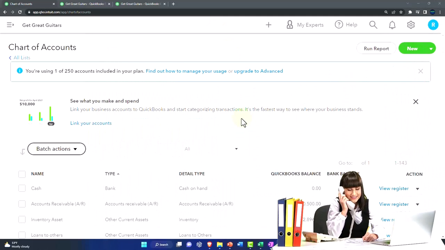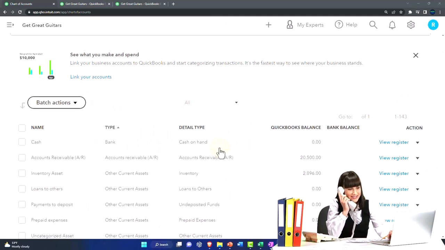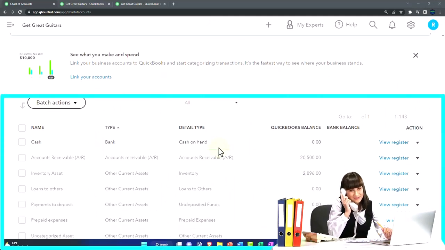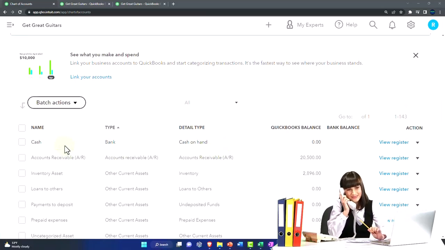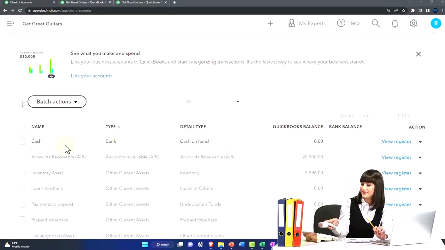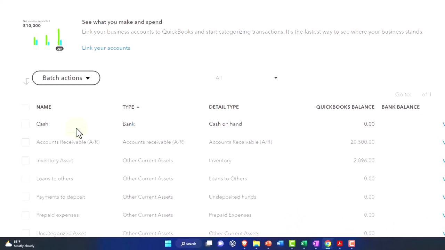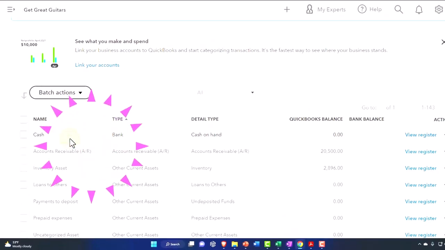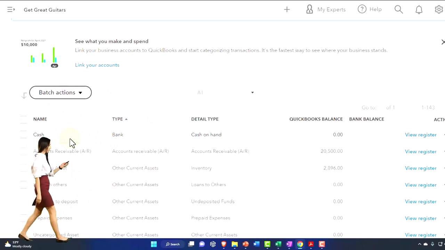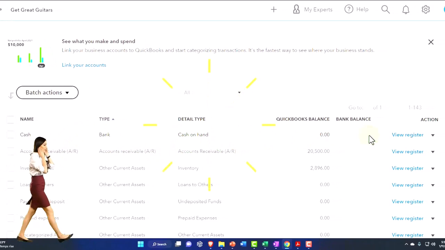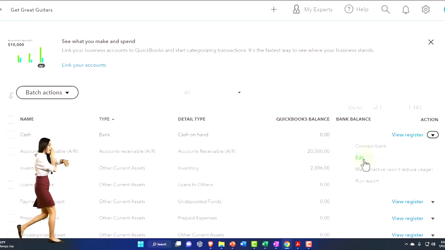Okay. So now this is our list of accounts that were given to us by QuickBooks when we set up our accounts. We have a cash account up top. You might want to change the name of the cash account, but we might just use that cash account. That's our strategy. I'm going to use the account if it's there. If I don't like the name, I'll change the name. If there's not an account there, then I'll add an account. They put it as their cash on hand account, but that's okay. Let's go ahead and edit this one.